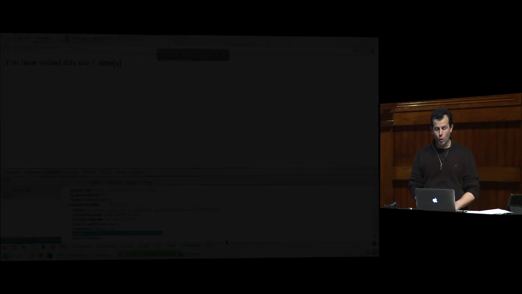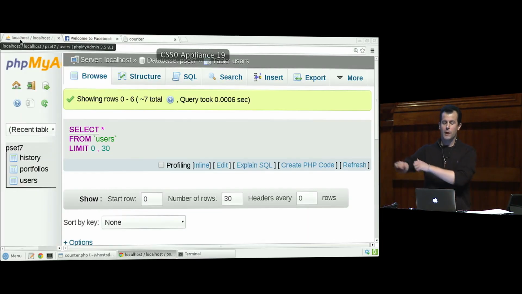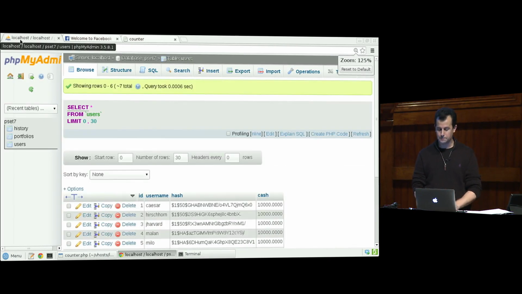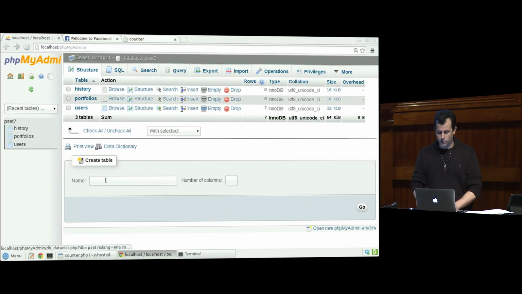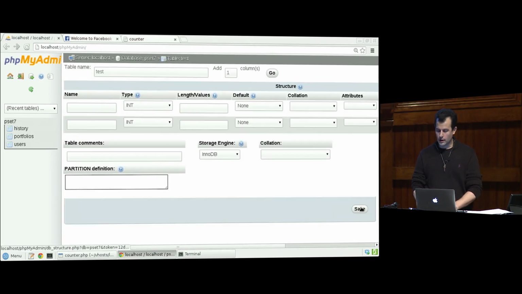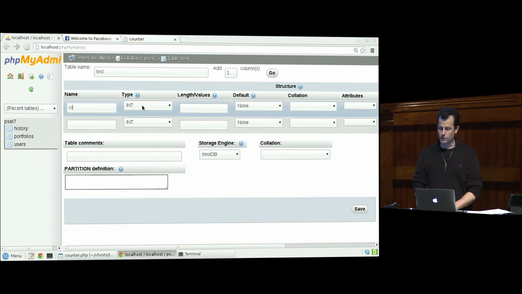So for instance, if I go over to phpMyAdmin, as you may have already or soon will for problem set 7, and I go to my database, and just for fun, let's create a new table called test with just 2 columns. I'll then click go. And this will become fairly familiar, especially as you tinker around on your own. Here I might type ID to create a new column of type int.